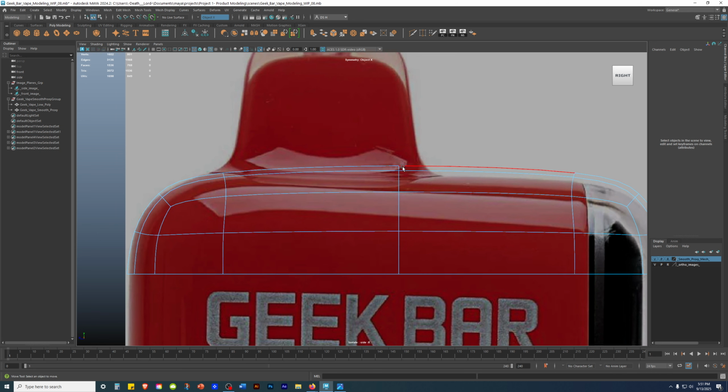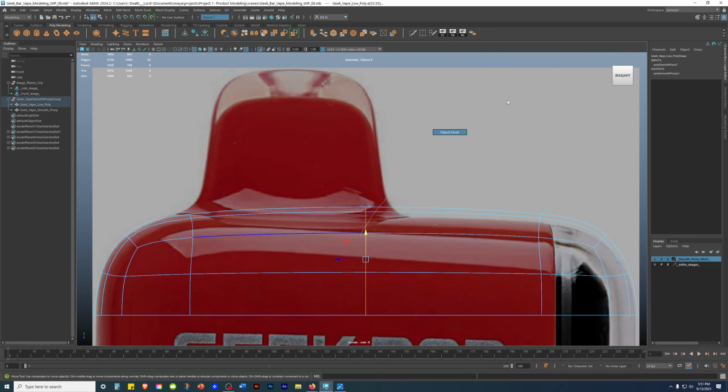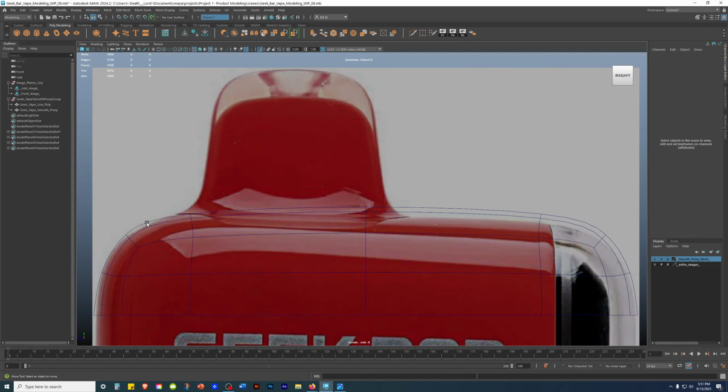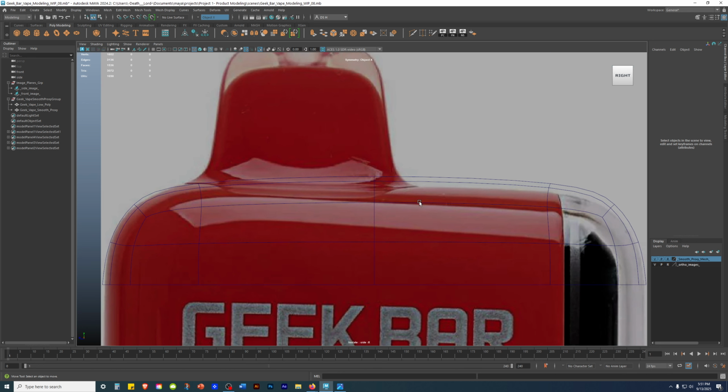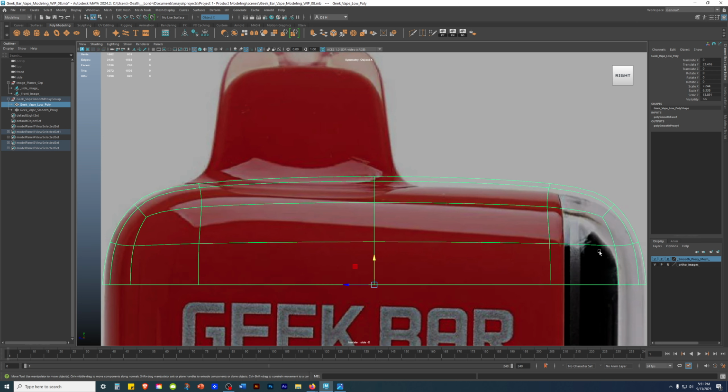So this is the midline, but you notice that this section will pass the midline, so there's some juggling that needs to be done. Oh god.